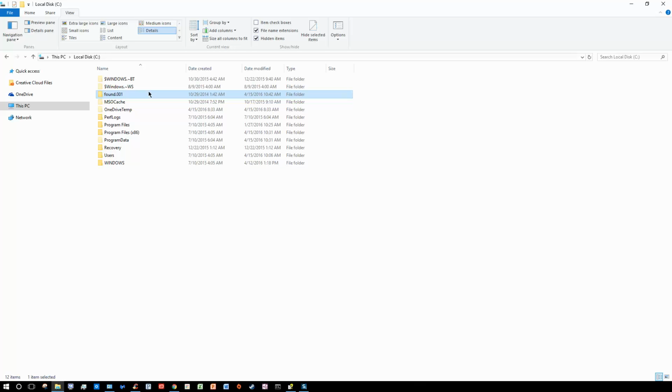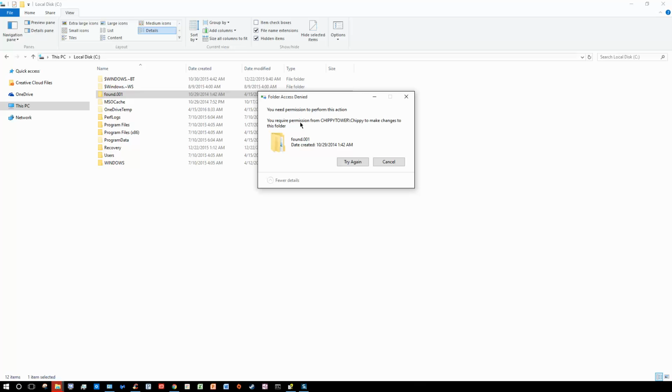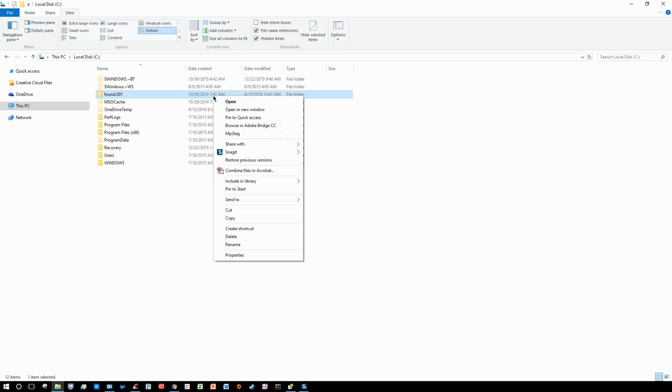However, you'll come to find that if you were to just click on one of these and hit delete, not rename, delete, it'll ask you for a prompt that needs administrator rights. Cool, well, normally you're the administrator if you're doing this kind of work anyway. Well, if you hit continue, it says, nope, you need permission. In this case, this is permission from my own machine. Other times it'll say system or administrator or whatever. So if you try again, which is kind of a useless feature in Windows, it never works, hit cancel. What that really means is you're not actually the true owner of this file.